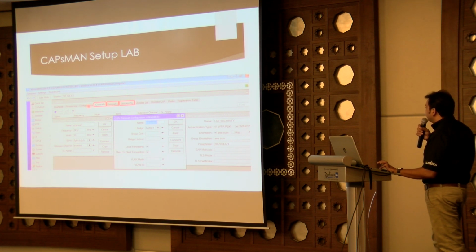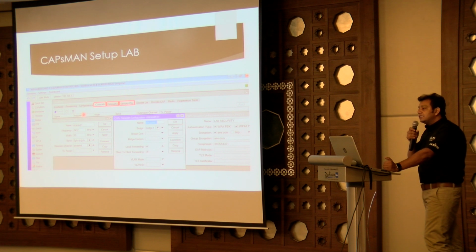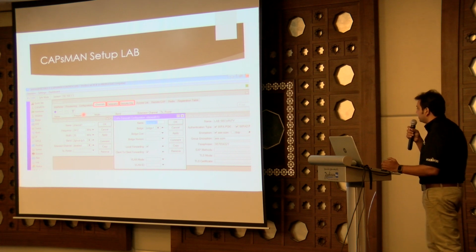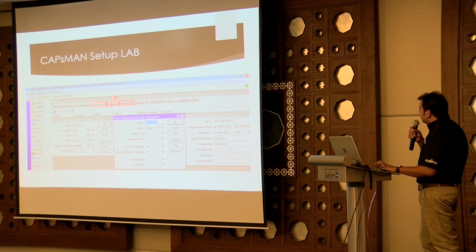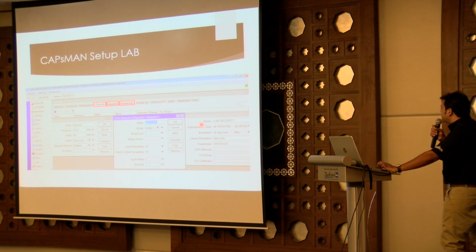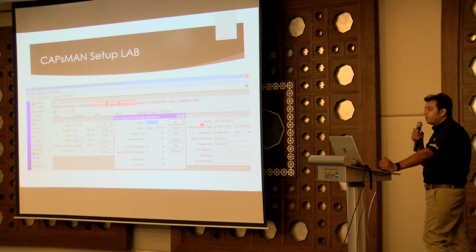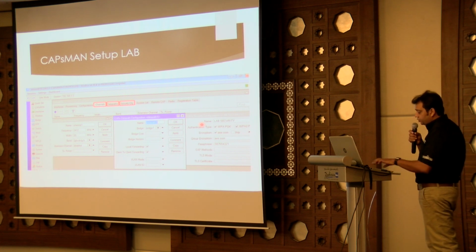Once you have CapsMan, you will press CapsMan and you will see there are different options. First, you have to define the channels. What are the channels? Whenever you are running any wireless system, you always need some channels to broadcast your wireless SSID or run your data. And then you have to make the data path, that is how the data will flow, whether by using your bridge or local. The third one you have to make is your security. It's definite that whenever you are going to deploy any wireless system, you need some security or passwords which you can share with your users.